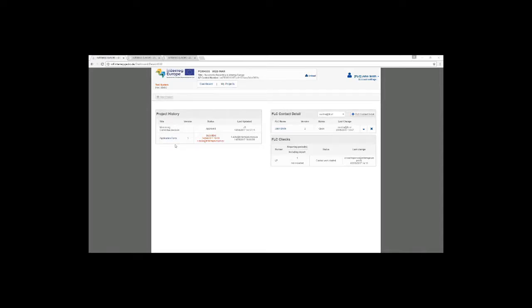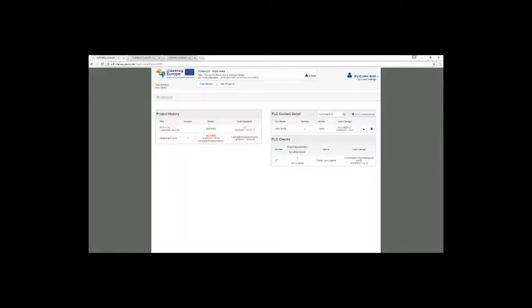If you need to access the application form of the project and you want to download it, you can do it by clicking on the application form, then this will open for you the application form, and here you just need to go to the overview and submit tab of the application form. In the overview and submit tab you will need to click just on full application form PDF to have the PDF of the application form of your project.